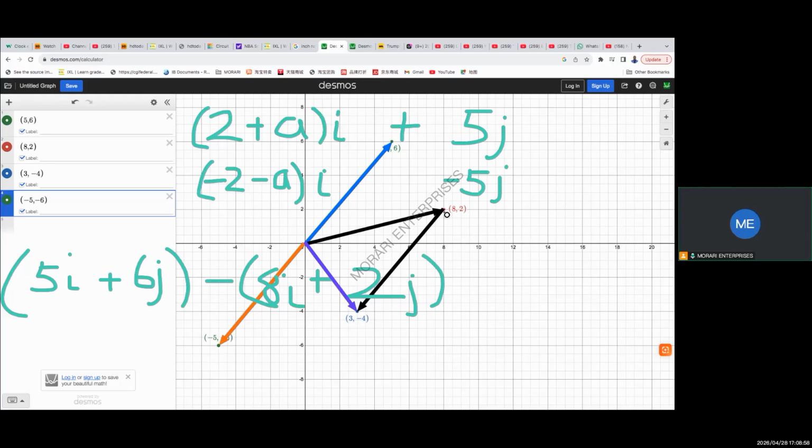But if they ask you QP, you do what? OP minus OQ, which will be the same thing, but in the reverse direction. And that will be going up. But then to draw it here, it will be from the origin, landing somewhere that is the same dimension here. So either way, that is what vectors are.